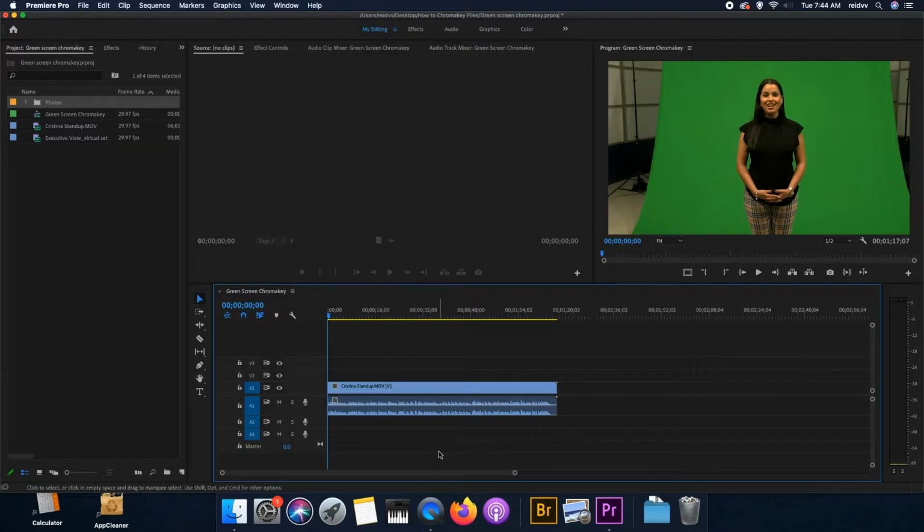Now the next thing that we're going to do is we're going to set markers inside the clip at the places we're going to change the photos. So we're going to click right here and let her talk, and then we're just going to decide where we're going to put the markers.